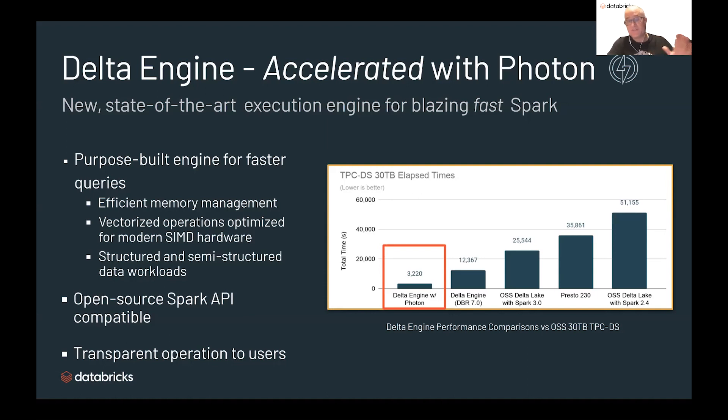Your workloads should just seamlessly run natively and automatically. All you have to do is when you're building compute resources within the SQL analytics front end, you just say you want to use Photon as your engine to power this, and you'll be able to start testing and playing with it. This engine does not create any vendor lock-in to be able to test and take advantage of.